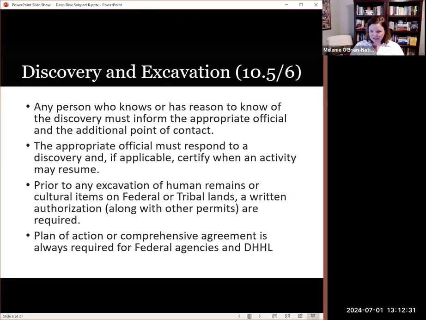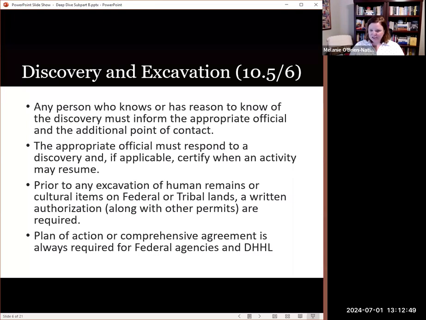So there is an obligation on any person related to the discovery on federal or tribal lands. There is then a requirement for the appropriate official to respond to a discovery and to certify when an activity may resume.